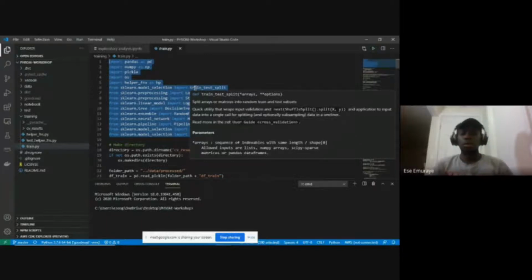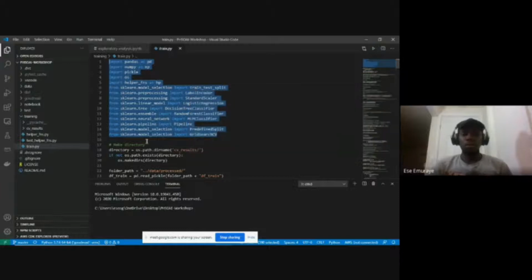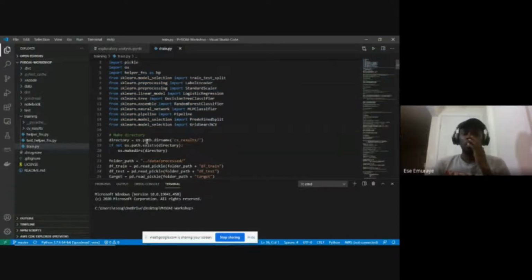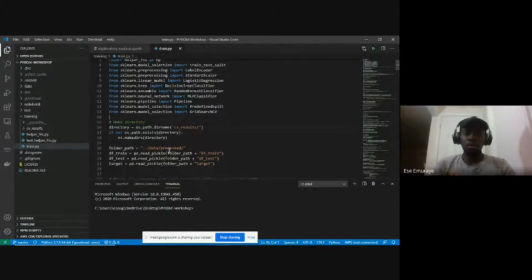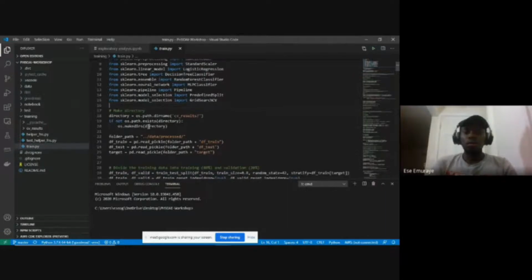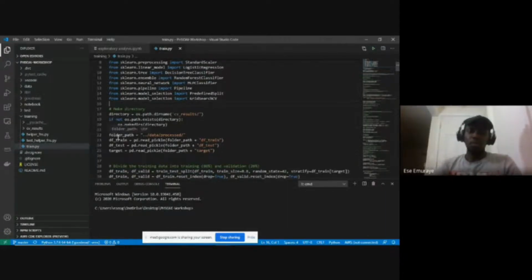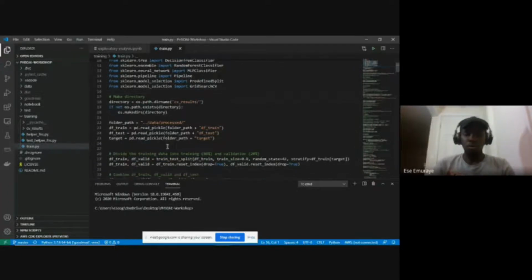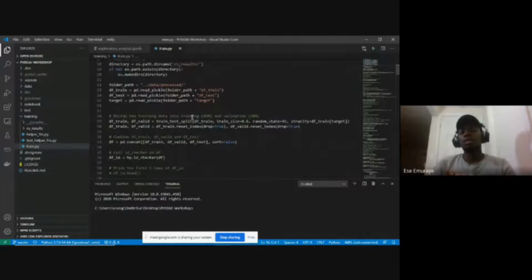You don't have to put different libraries at each point. To generate my cross-validation results, I just created a folder here also. And at the top of this train.py file, we read back the pickle file to get the training data, the test data, and the target features.